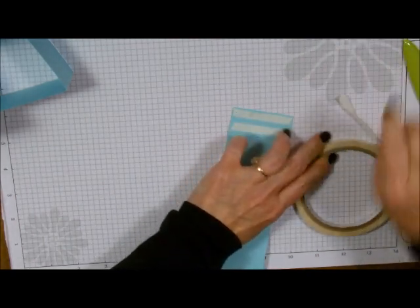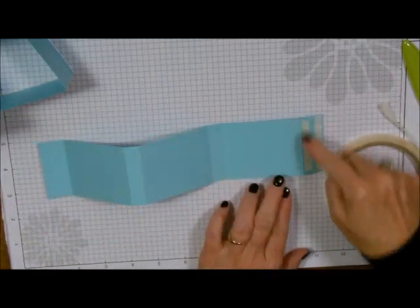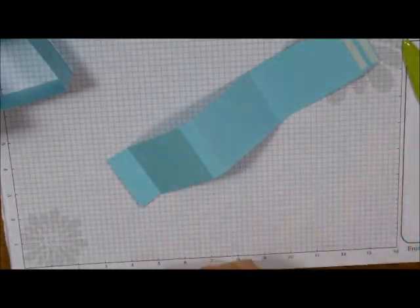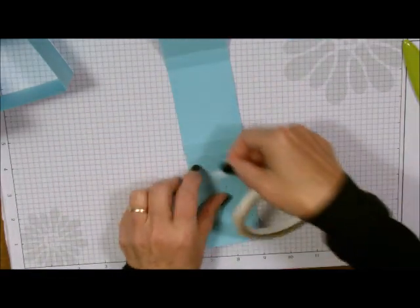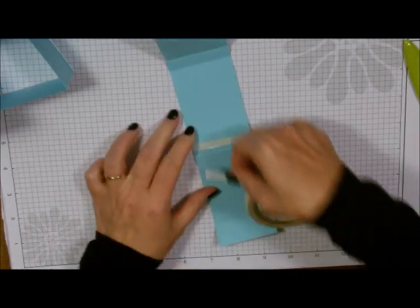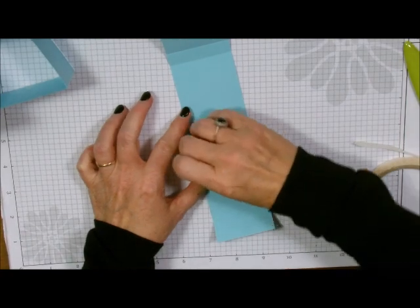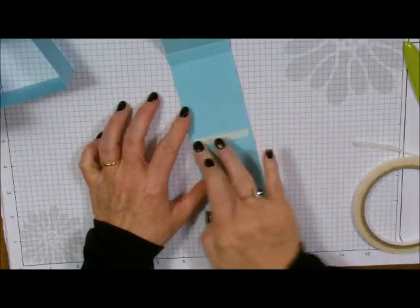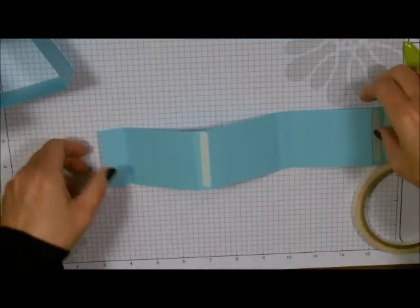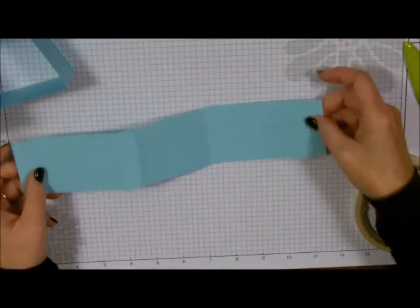All right, so now instead of doing this one, because this one pops in, we need to do it on the pop-out piece. So we're going to do it on this one right here. So yes, no, and yes to this one. Okay, and this one we don't, because it's so little. Okay, so here's this one right here, and this one was yes and no. Now we have to turn it over, and since this one does have it on it, we need to put it on this one, okay?